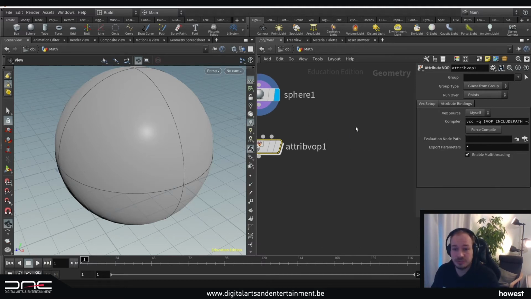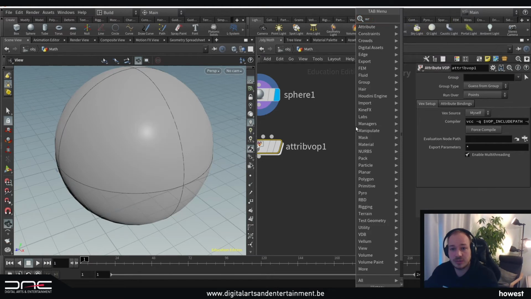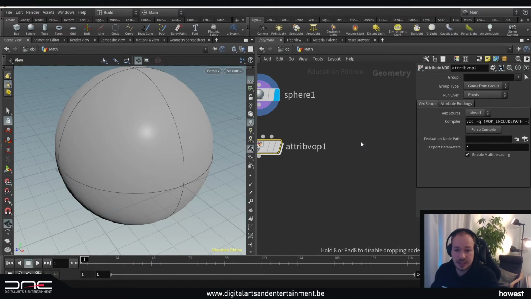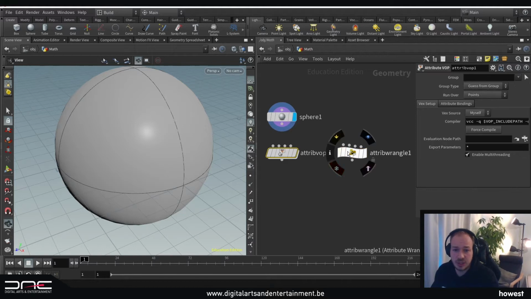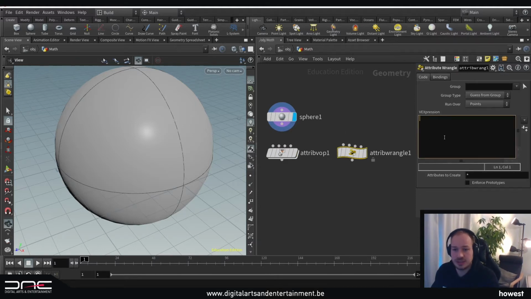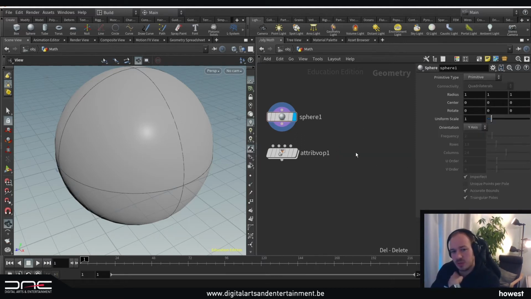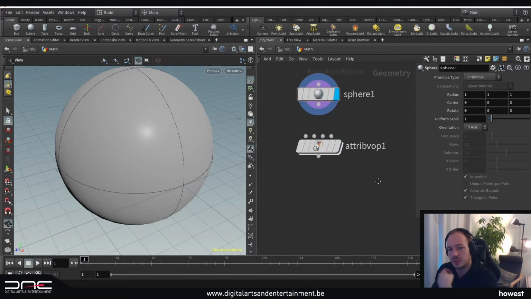In Houdini here, I could just make a bit of a wrangler, for example, and then I can pick myself all the math we're doing instead of this. You could technically also write this here as something called a VEX expression in Houdini. But just because it's so similar, and we don't really want to only train our students in Houdini, but we want them to train this way of thinking, this way of working, we went for the attribute VOP, which basically allows you to get used to working with nodes.